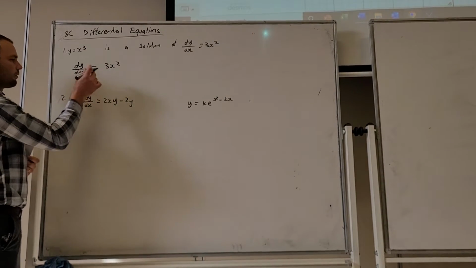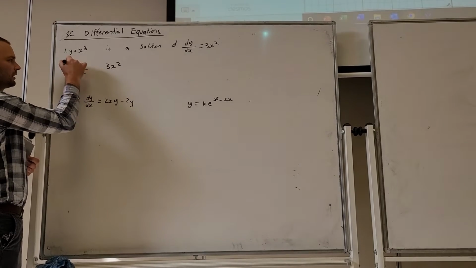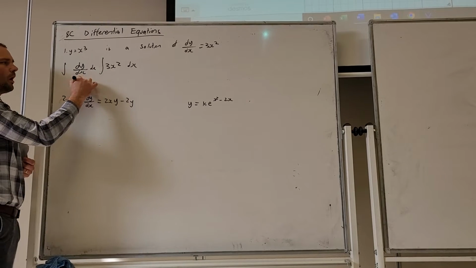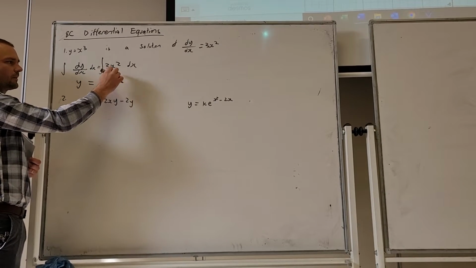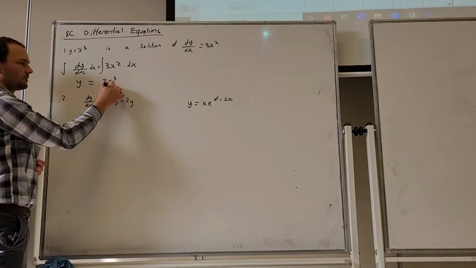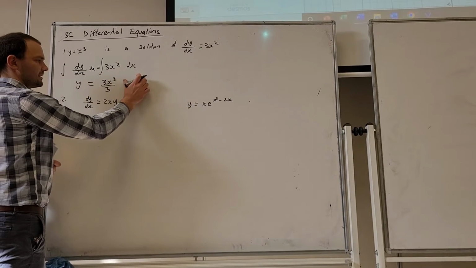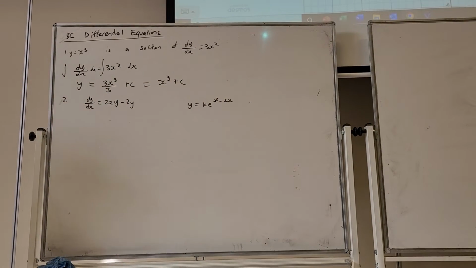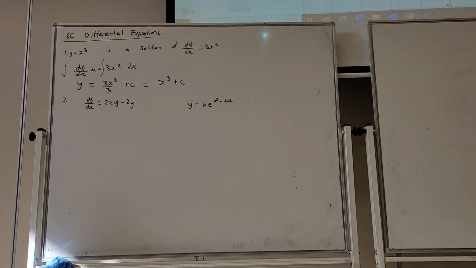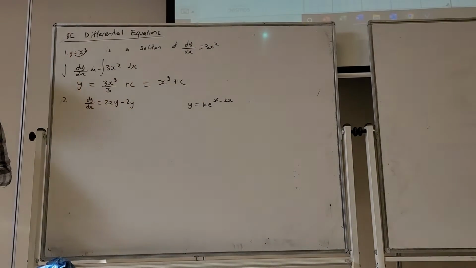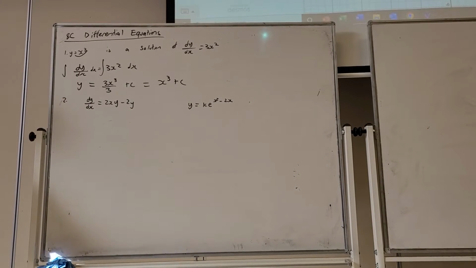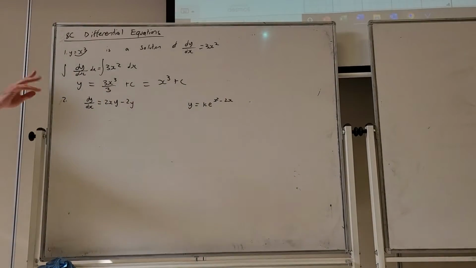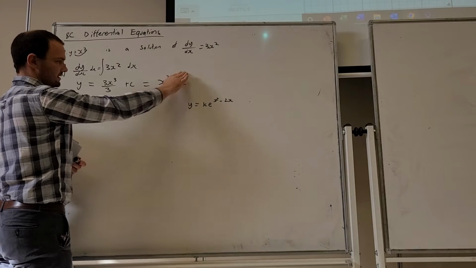And so if we do that, I'm going to write out what we're doing. We're integrating both sides with regards to x. And we're going to get y equals, the integral of 3x squared is going to be 3x to the 3 on top of 3, plus c, which simplifies to x to the power of 3 plus c. Alright? So that means x to the power of 3 is a solution, and in that circumstance, the value of c is 0. There's lots of possible solutions, but in this particular one, c is 0.